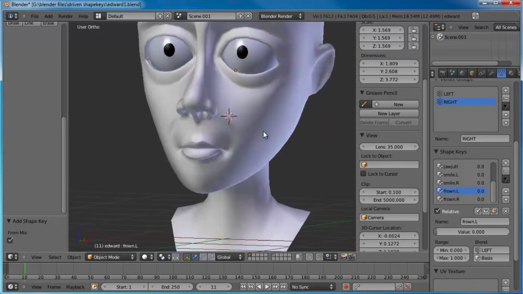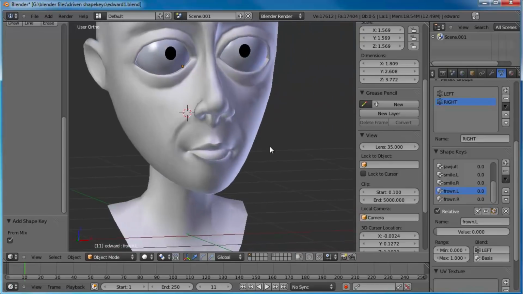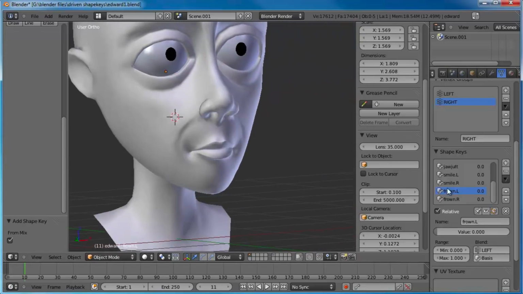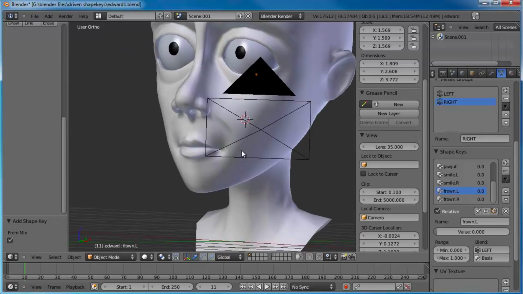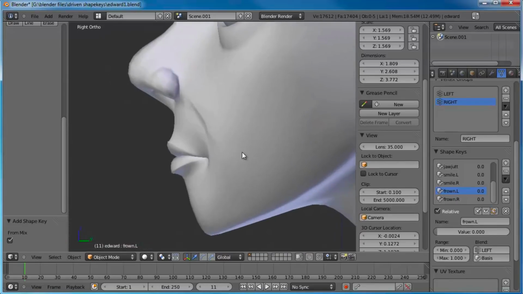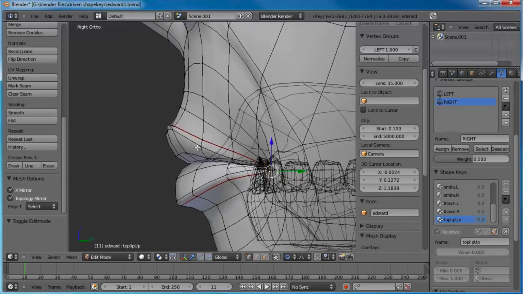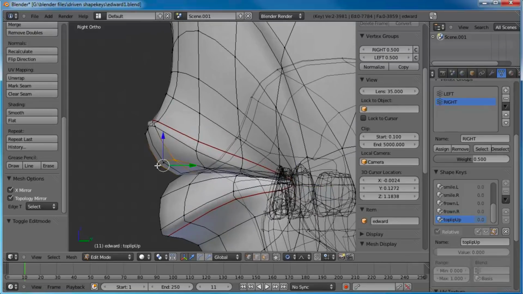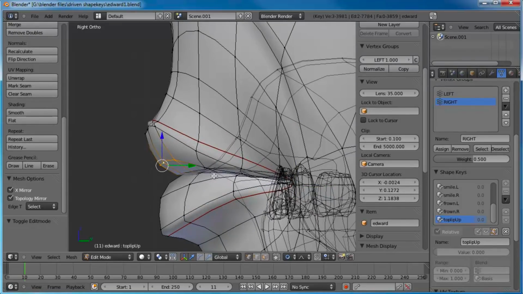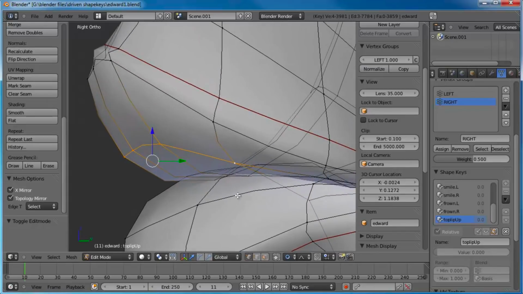Okay, now what do we need to do? Well, if he's going to be smiling and frowning, chances are he's going to want to say something. So what do we need to do? We need to open those lips. So let's create a new key, and we'll call this one top lip up. Okay, and go into edit mode, and grab some of these vertices of that top lip. Zoom in real close.